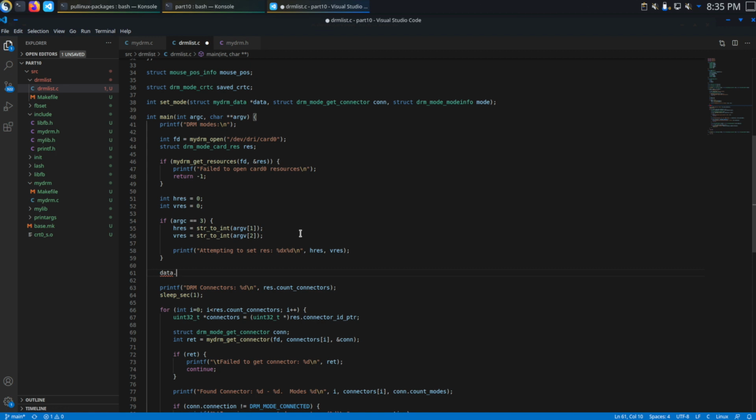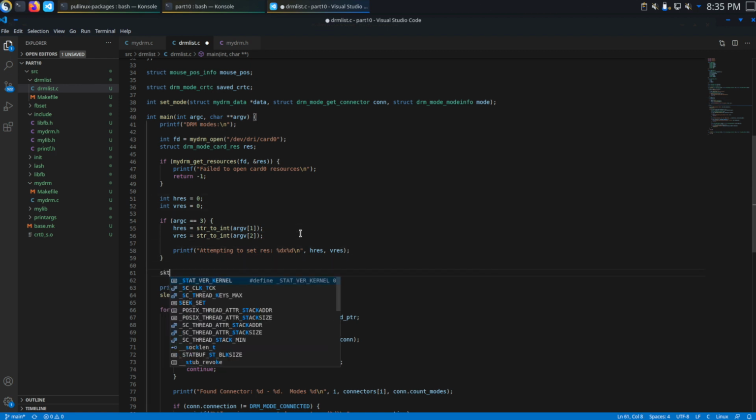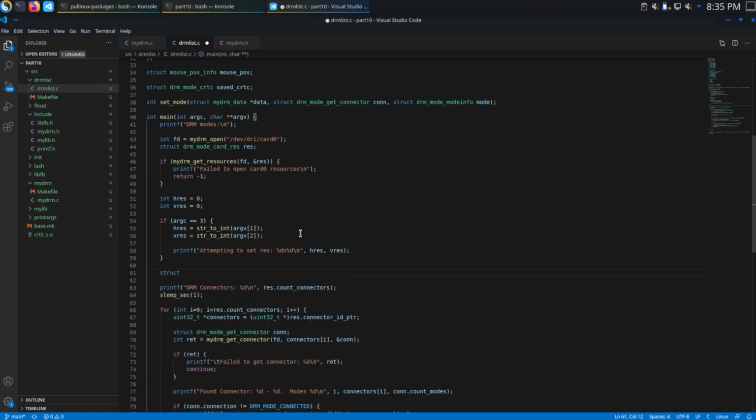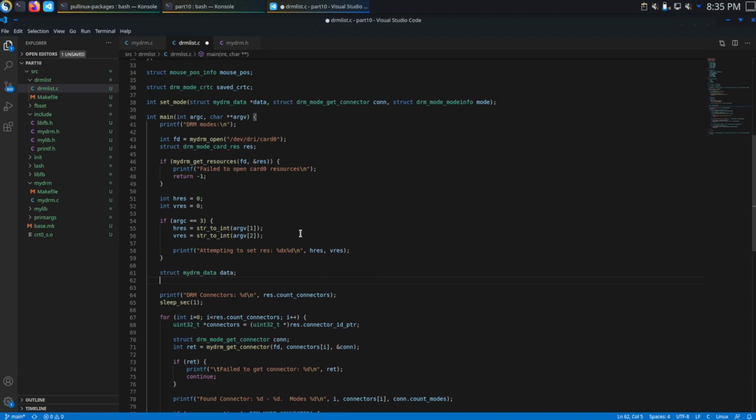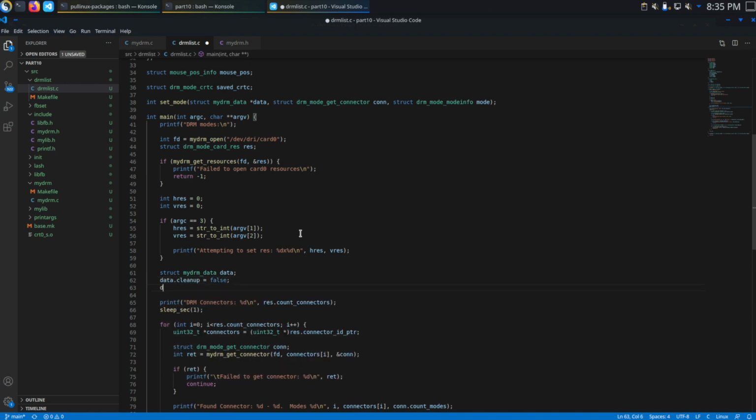Alright, next we're going to set a couple of fields on this data structure, but first we need to define it, I guess. Let's do it. We'll just do it right down here. Struct my DRM data. So we'll say data.cleanup is false.